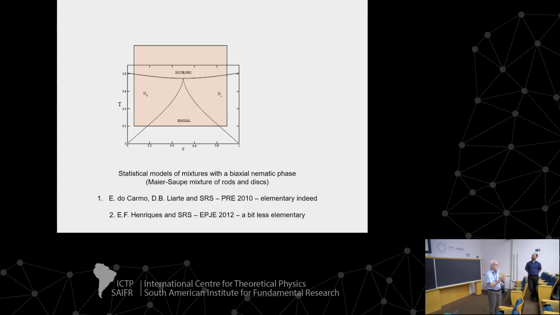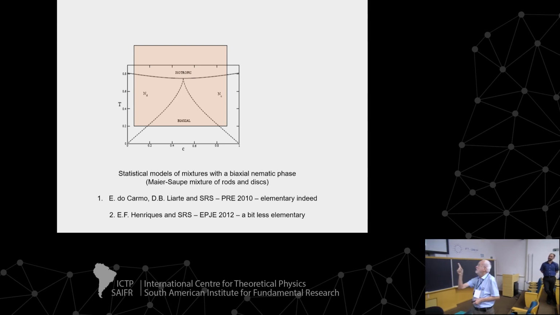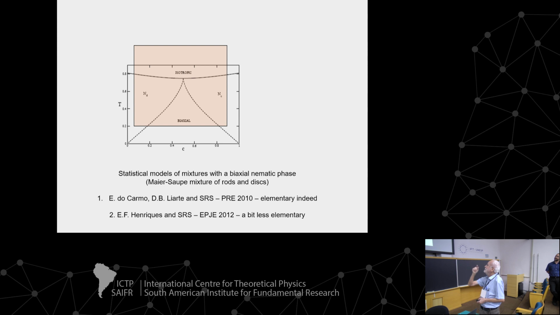I don't have time to go to all the details of those questions, but I would like to talk a little bit about this phase diagram. Unfortunately, I don't have another transparency here, but here you see there is a nematic phase of one type, a nematic phase of another type, and there is a biaxial phase in this phase diagram. This is the paper I did with Danilo. Danilo, let me see whether I explain this question well. The problem is the following, okay?